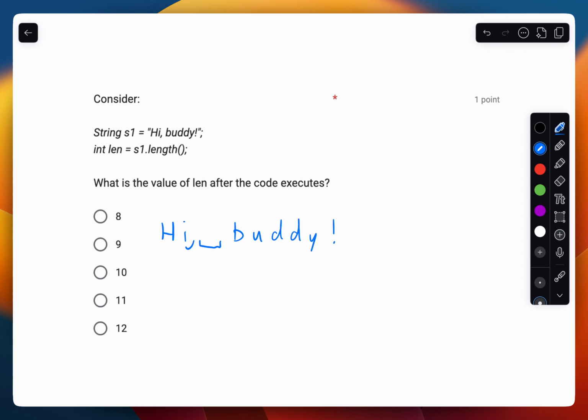So hi, buddy. We actually want to use our regular just count on your fingers. That's what I told my students when we were doing these string len questions. Count on your fingers. So 1, 2, 3, 4, 5, 6, 7, 8, 9, 10. There are 10 characters in that string. So that means that 10 is the right answer. And oh my gosh, this was so annoying because we just did 8, 9, 10, 11, 12. So any version of you screwing this up would have been at least on the answer sheet. But yeah, 10 is the answer there.